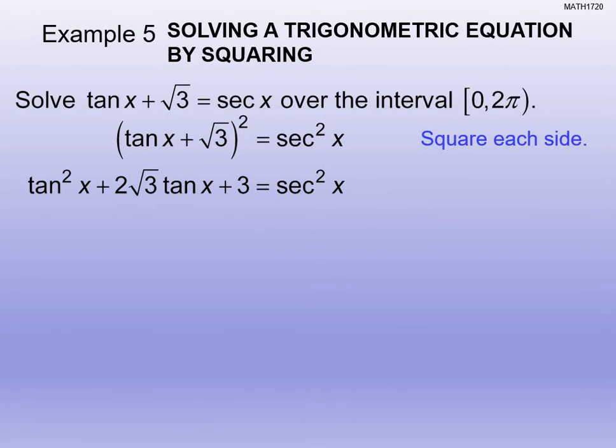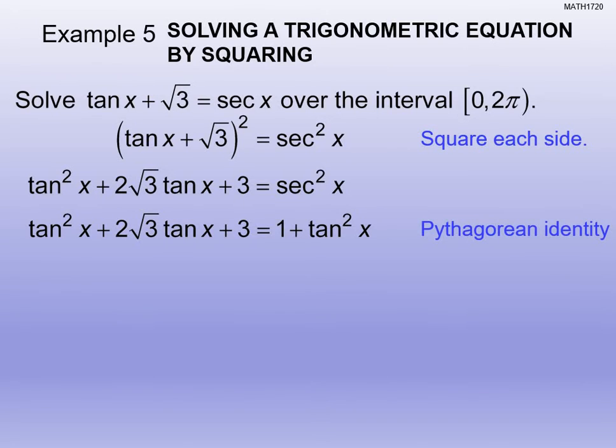So when we square the left-hand side, we end up with tangent squared x plus 2 square root of 3 tangent x plus 3 is equal to secant squared of x. So we squared both sides. The right-hand side we replaced with the Pythagorean identity. We couldn't do that in the beginning because there were no squares. But now that we have secant squared, that's right off your trig identity sheet: tangent squared plus 1 is equal to secant squared theta. So we're able to substitute that. Why did we want to do that? So our equation is all in terms of tangent. Now it's all in terms of one trig function. It's like we've got to get everything in terms of one variable, like x or y.